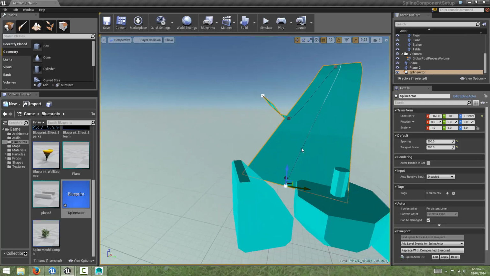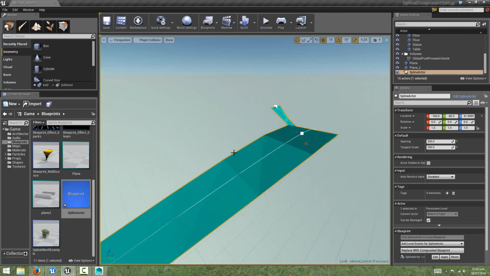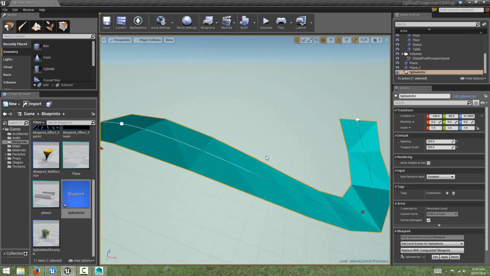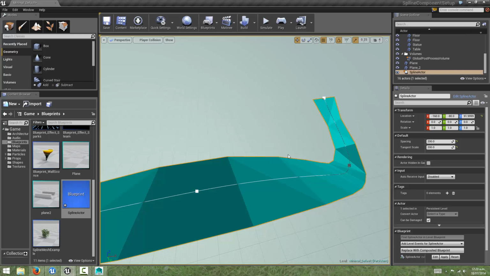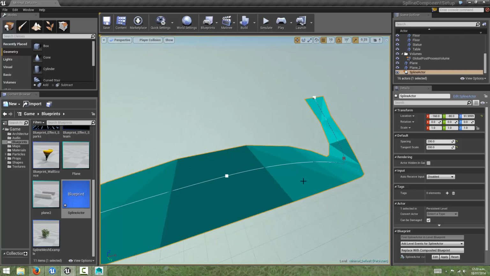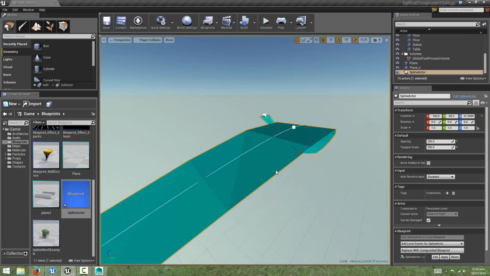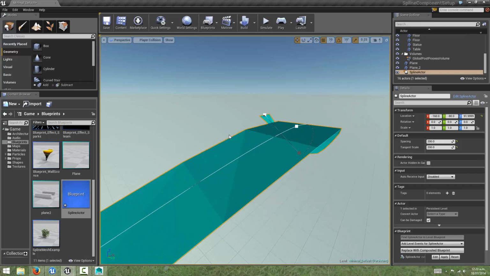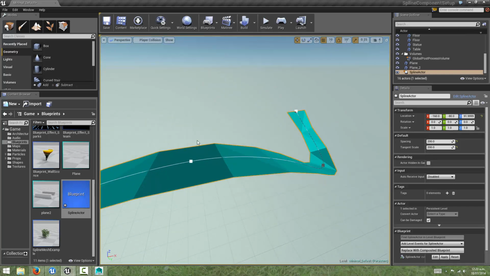Now you might want to make sure that the collision mesh has enough vertices in it to be able to be deformed as smoothly as the original mesh. Otherwise your character is going to collide differently to what's being rendered on the screen.